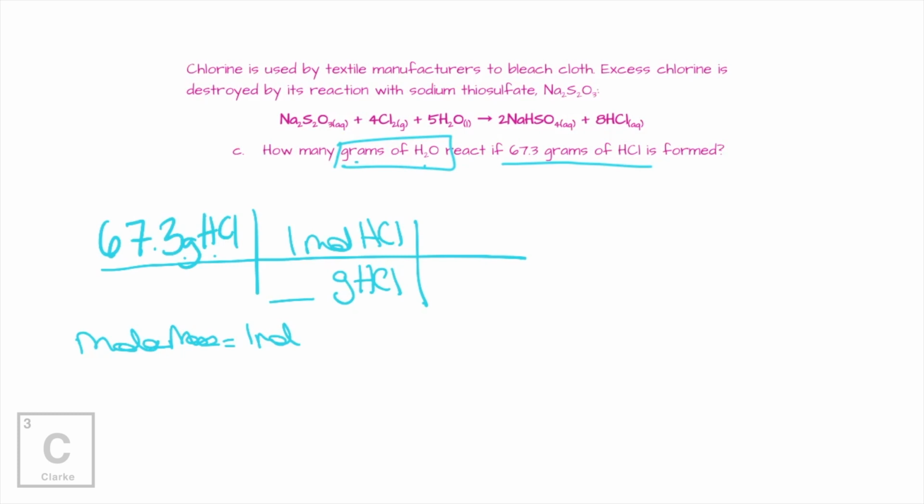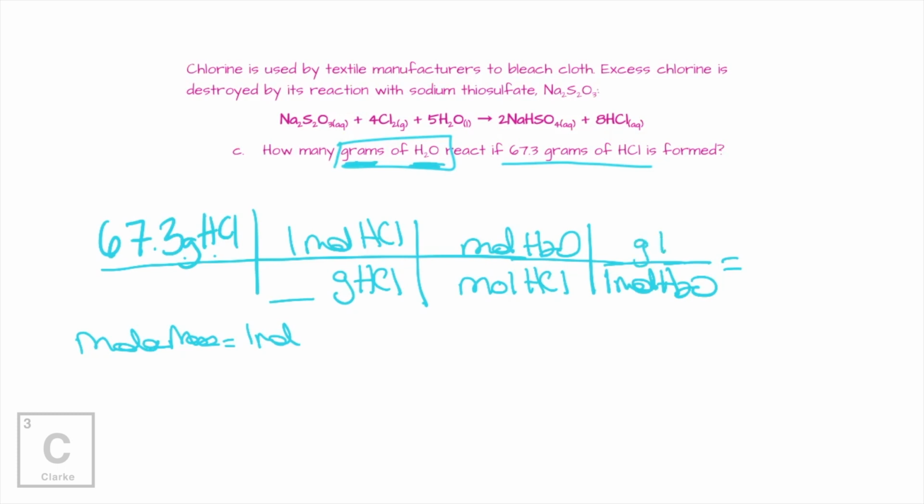Whatever is on top comes on bottom. Mole of HCl on bottom. First time you put mole on bottom, you put mole on top, and you change to your new compound. And our new compound is H2O, water. Moles of water on top. Now, I'm getting closer because I have water, but I'm looking for grams. I don't have grams on top yet. You gotta keep going. So whatever is on top comes on bottom. Remember a second ago, I said when you put mole on bottom for the second time, you can use whatever unit you need, and we need grams of water.